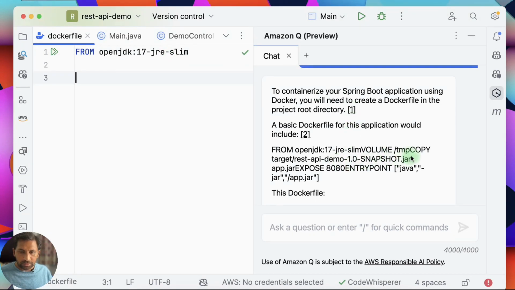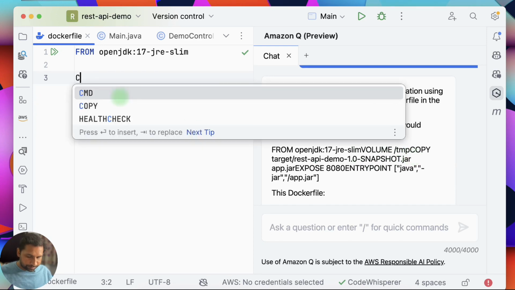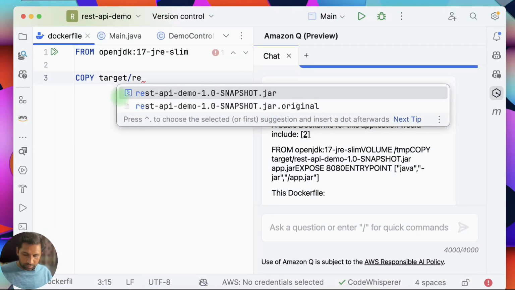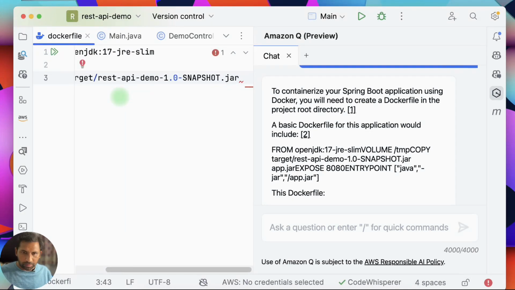Next step is to copy what? Target slash step API as app.jar.